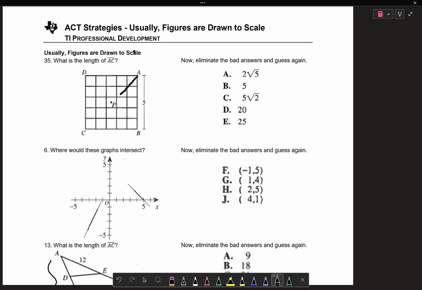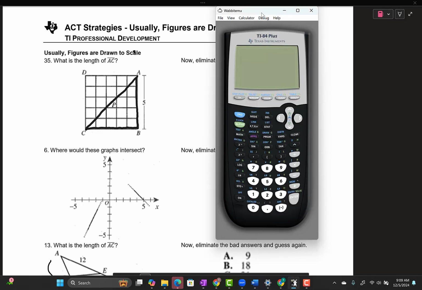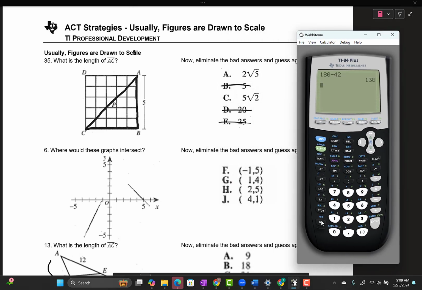I'll do my best to draw a straight line. So we can see that's the hypotenuse of this right triangle. And you may just know this answer, but we know this is obviously going to be longer than 5. So we know it's not this answer. 25 seems ridiculous. If this figure is indeed drawn to scale, that number seems ridiculous, and so does 20. So really it comes down to, is it choice A or choice B? And we need the decimal version of those numbers to figure that out.